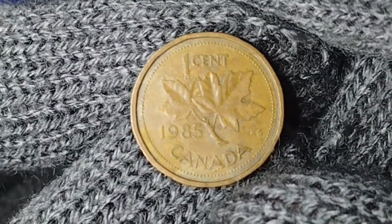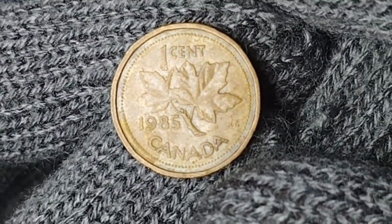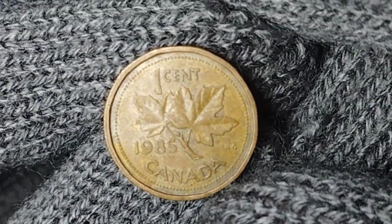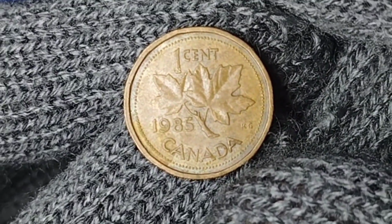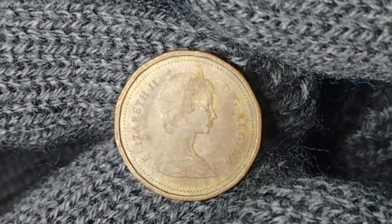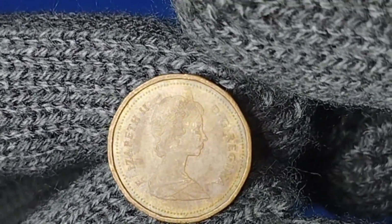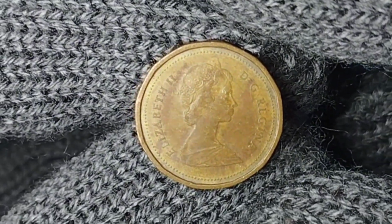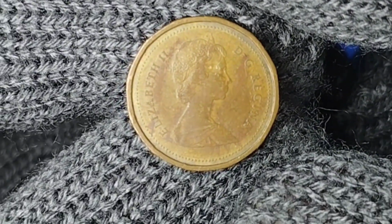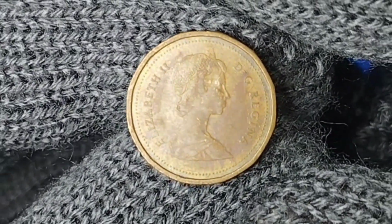Most 1985 pennies were struck with a zinc core and copper plating. However, a rare batch was minted using pure copper, which wasn't supposed to happen. These coins weigh slightly more, and their distinct composition skyrockets their value. Proof coins are highly polished and made for collectors. A few 1985 pennies with proof-like qualities are believed to have slipped into circulation, making them extremely desirable.